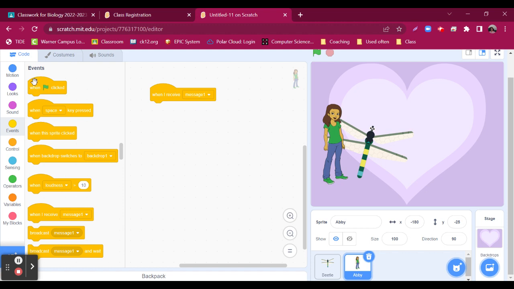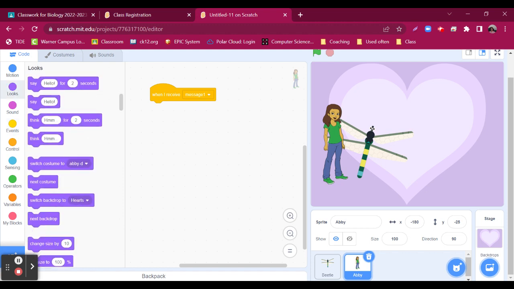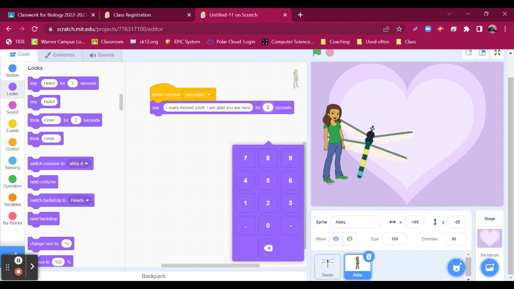When message 1 is received, Abby is going to say, "I really missed you. I am glad you are here." Now that's a pretty long message, so I'm going to change my time to 5 seconds.